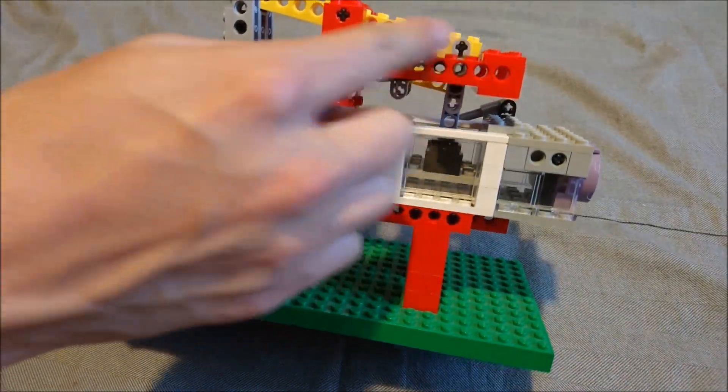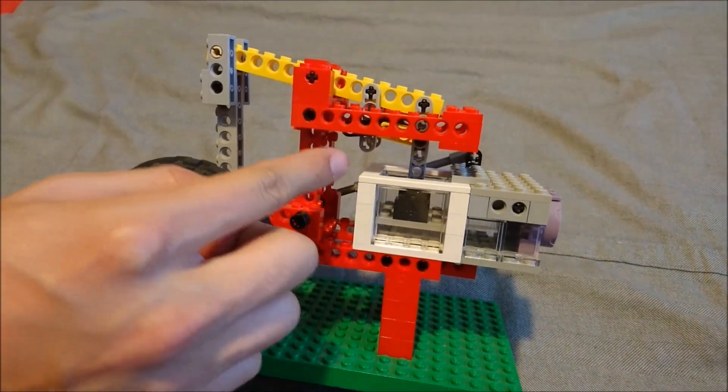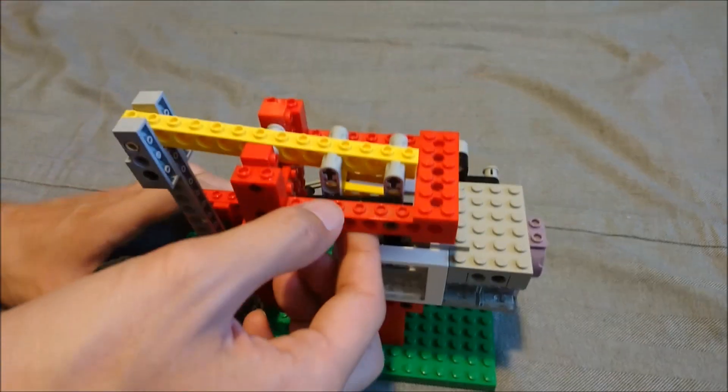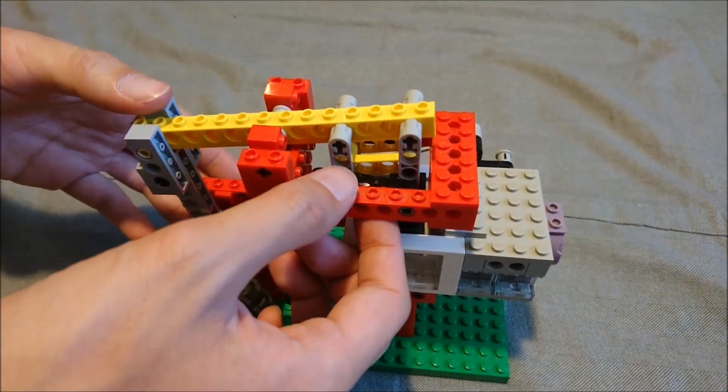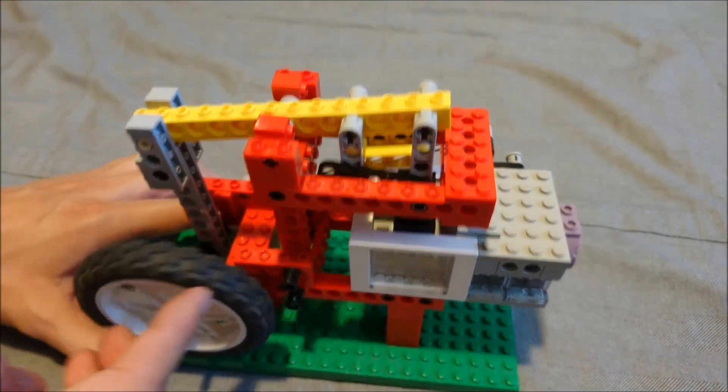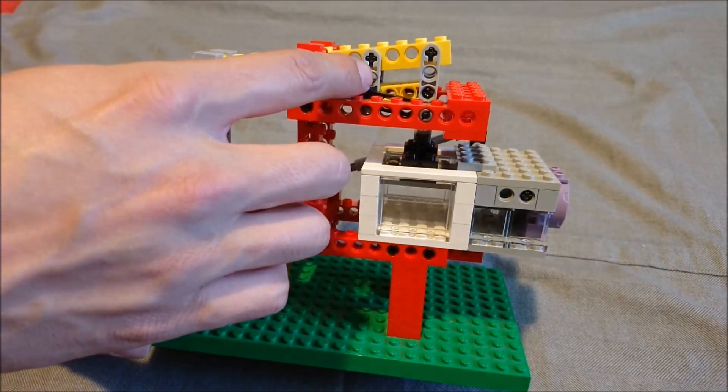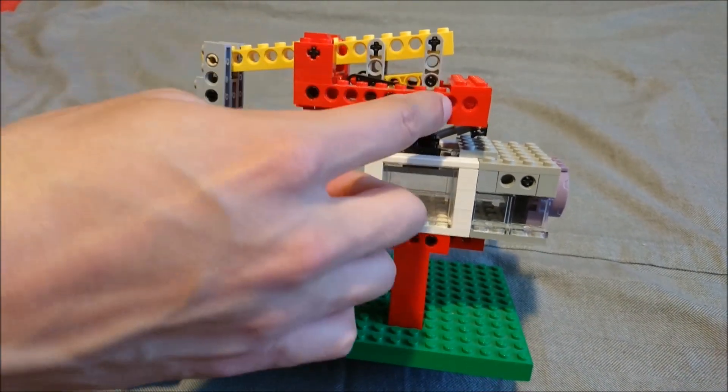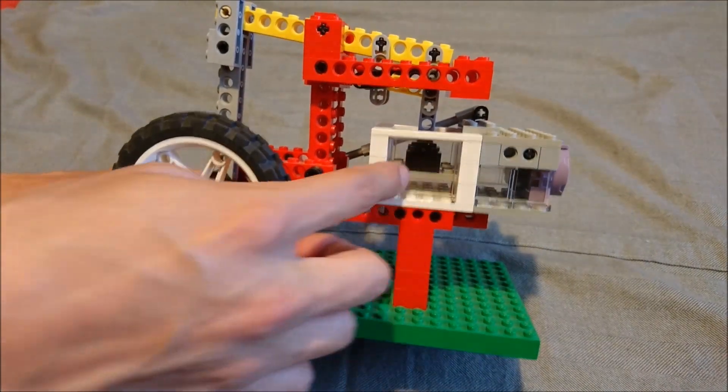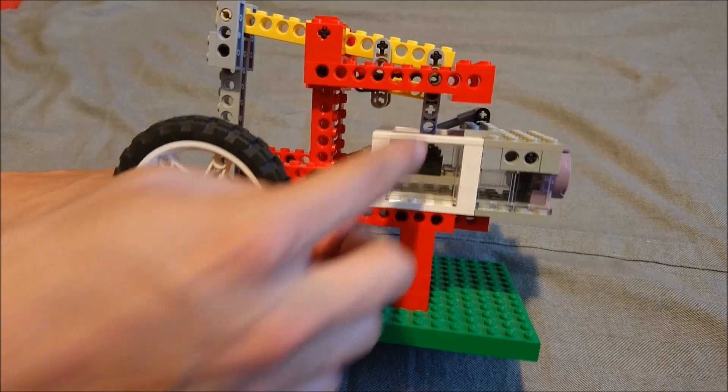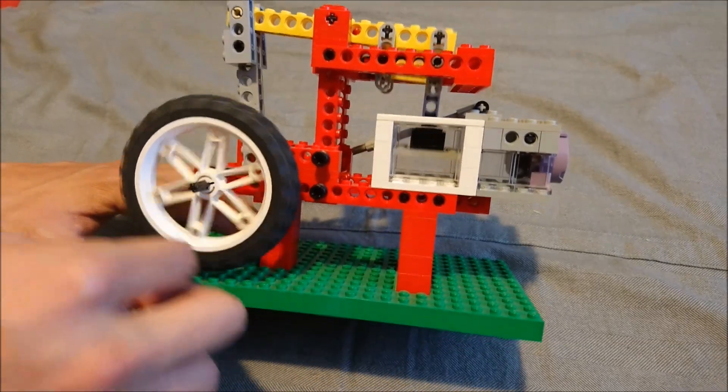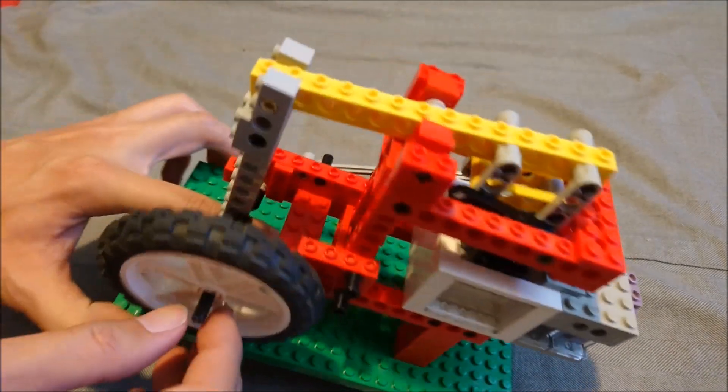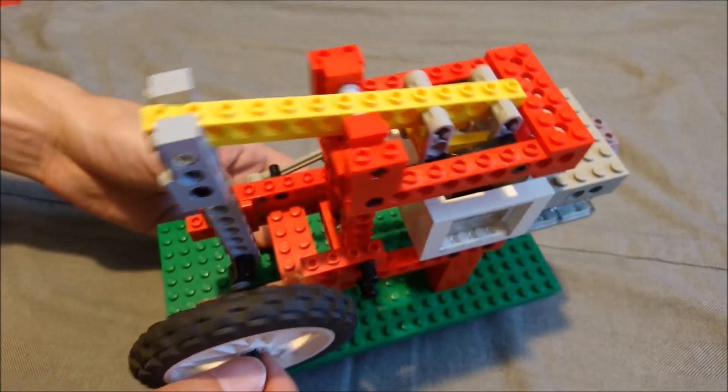So this uses the James Watt parallel motion, which is basically there's a Watt linkage, which is formed by the yellow beam, this gray crank, and you can see there's a couple of black lift arms there. That makes this part go up and down in a straight line, and the rest of the linkage doubles the distance of travel. So that goes straight down into this piston, which you can see is just a 4x4 plate with something to hold that studless beam straight up. And it goes straight up and down inside there. The other end is just a normal crank goes down and turns this crank on a flywheel.